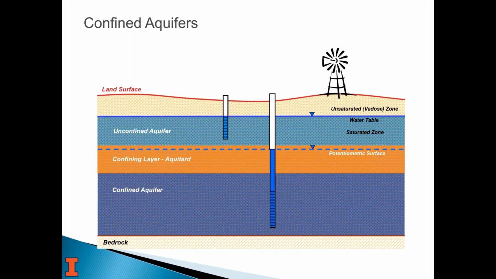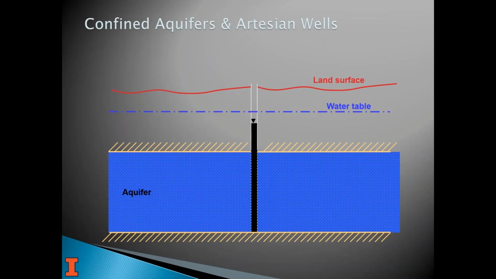So if I go back to this picture, because the water level in the upper aquifer is higher than the water level in the lower one, water's trying to move down through that aquitard because it's at higher pressure. That's the same thing here. The upper hash marks are the aquitard on the top of the aquifer. Because the water table's higher, water's trying to move down through that clay. But if it were the other way, water's going to move up from the aquifer through the clay into the water table, sand and gravel aquifer. And if there's enough pressure, it'll flow on the ground. Hopefully I explained that well enough.